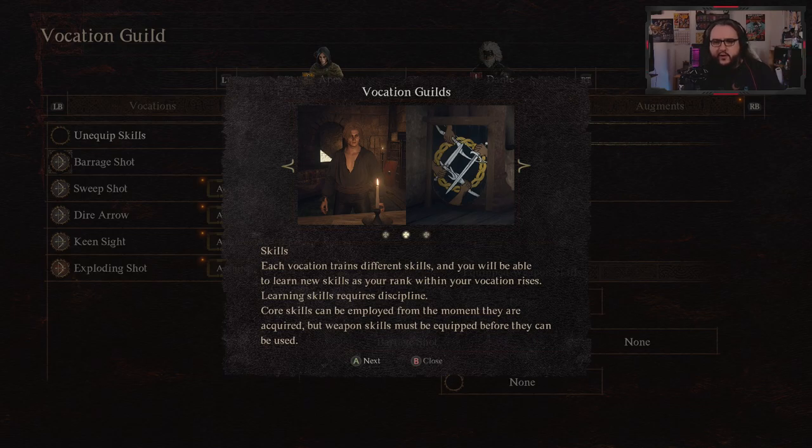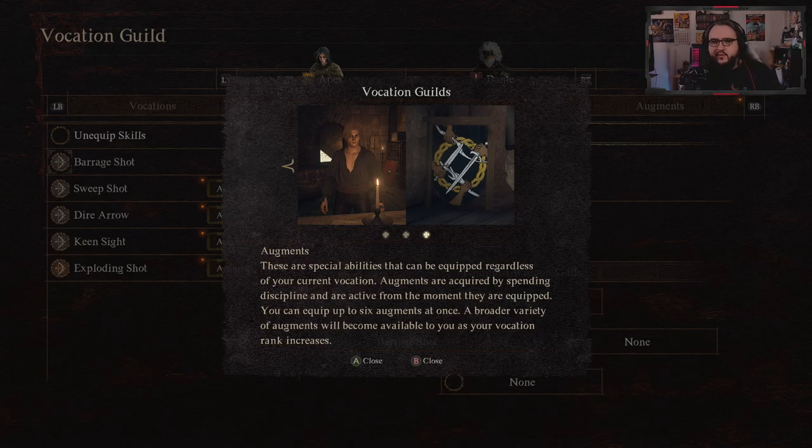Core skills can be employed from the moment they are acquired, but weapon skills must be equipped before they can be used. Yep, okay. Augments: these special abilities can be equipped regardless of your current vocation. Augments are acquired by spending discipline and are active from the moment they are equipped. You can equip up to 6 augments at once. A broader variety of augments becomes available. Okay.